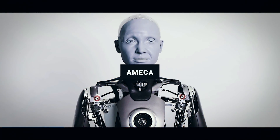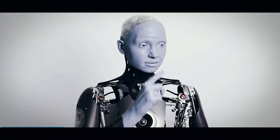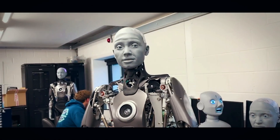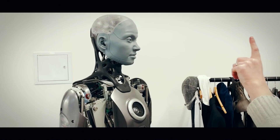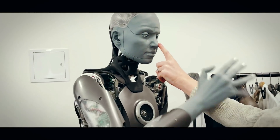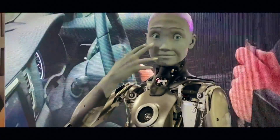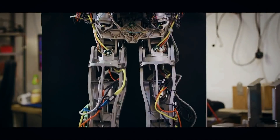Number 1: Amica. Where Geminoid is socially smart and Atlas agile, Amica lies somewhere in the middle. A human-like artificial intelligence needs a human-like artificial body to evolve and grow. Amica can talk and communicate with a mastery of human expression and body language. In one video, the robot pushes away a finger that was touching its nose — "This is even starting to freak us out," posted Engineered Arts, the company behind the machine. Unlike other platforms, Amica is cloud-based, using AI and machine learning to continually advance and benefit from the tech community's latest insights.